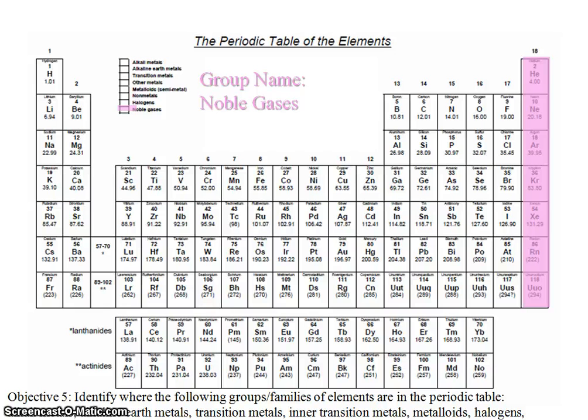And if I were to ask you about a particular element and what category it belongs to, you should know, for example, that iron is not only a metal, but it is specifically a transition metal. So if I were to ask you about iodine, you should know that iodine is not only a nonmetal, it is specifically a halogen.